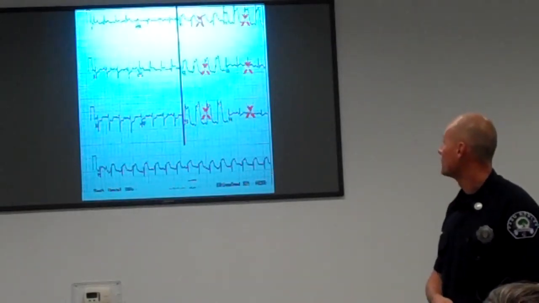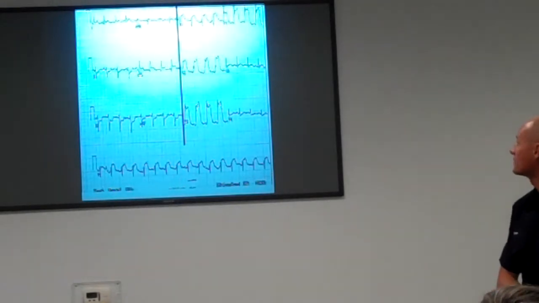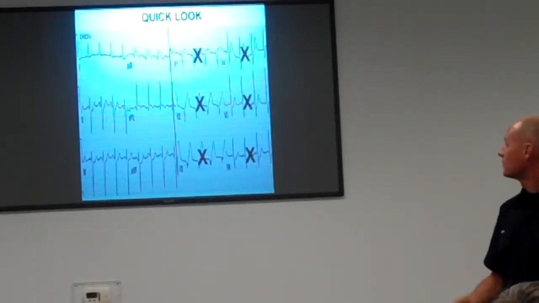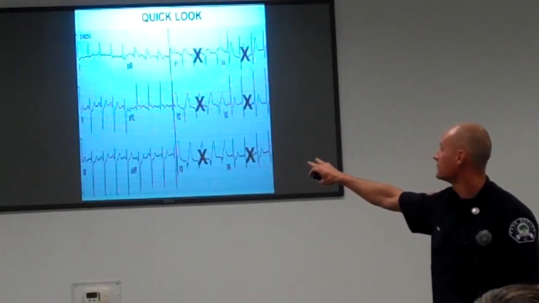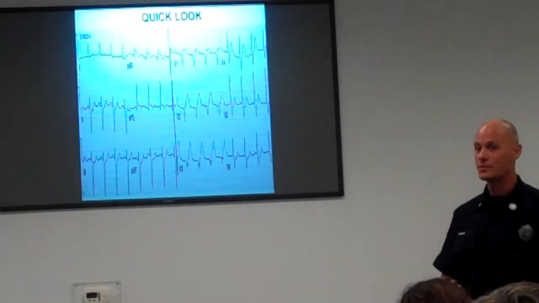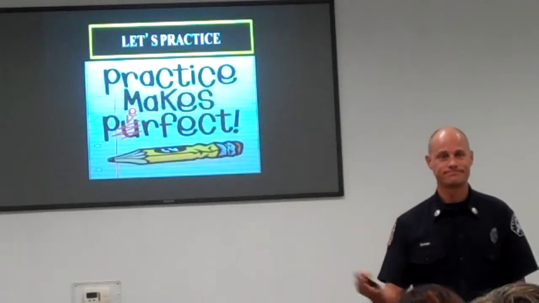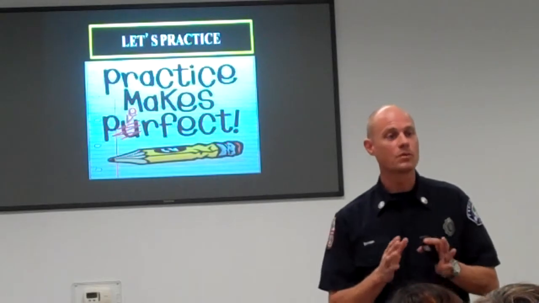But look what we're missing too. So anterior septal involvement for sure. So again, look at 2, 3 and AVF, no ST elevation there, right? But if we did a full 12 lead, we'd see that. Okay. You guys want to practice? Okay. So this is what we're looking for.